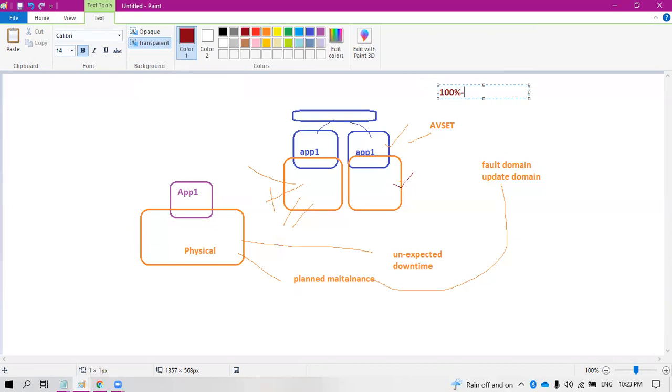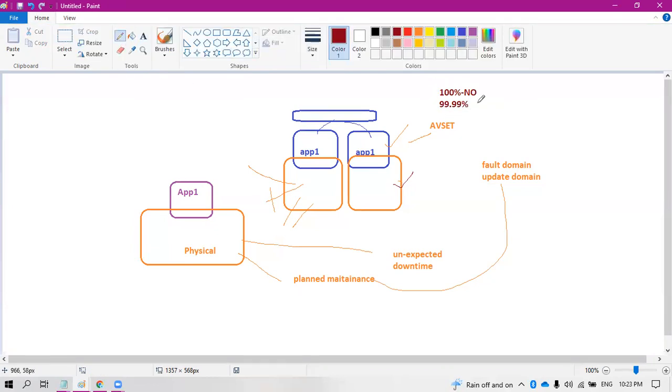What they do is give a 99.99% SLA on uptime and connectivity in a given month. So your virtual machine will be 99.99% available if you keep the VMs in an availability set. Otherwise, it will be less. Mostly it is 99.95%.